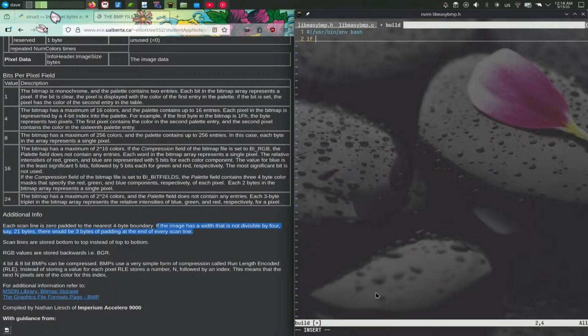So first, of course, I'm just going to say it's going to say compiling libeasybmp. And actually, I don't want a newline either. I want the object.